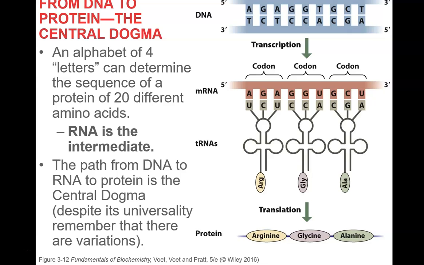So when we are given our gene sequence, we are given a sequence of DNA and we choose the correct reading frame. When transcription occurs to synthesize the messenger RNA using the DNA as a template, we have codons that correspond to amino acids, and these amino acids are linked together by peptide bonds to form the protein. So this link from DNA to RNA to protein is called the central dogma.